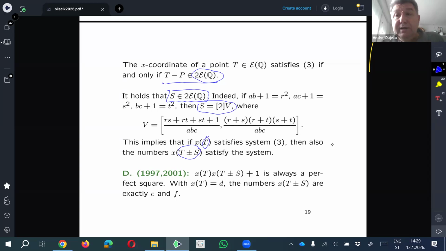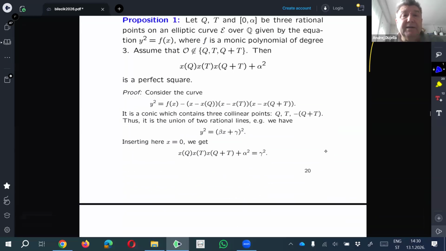But what might be a little surprise is that if we put together T and T plus S, or T and T minus S, they are good to be put together. So product plus 1 is always a square. This is just a modern language interpretation of this previous result, which was obtained in the style of Euler, namely these quantities E and F, which I presented before as some complicated formulas without any explanation of how they can be obtained, are just another interpretation of this result.